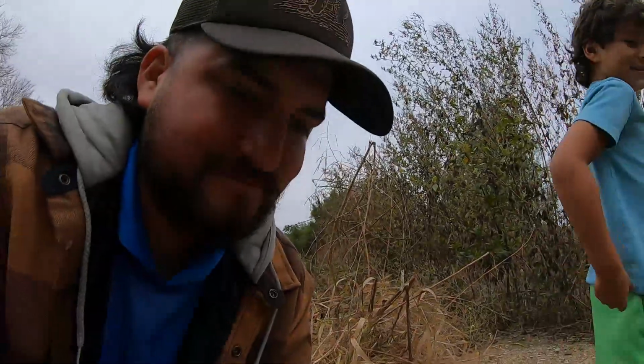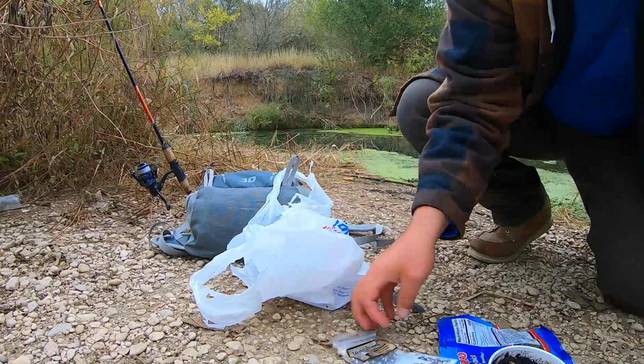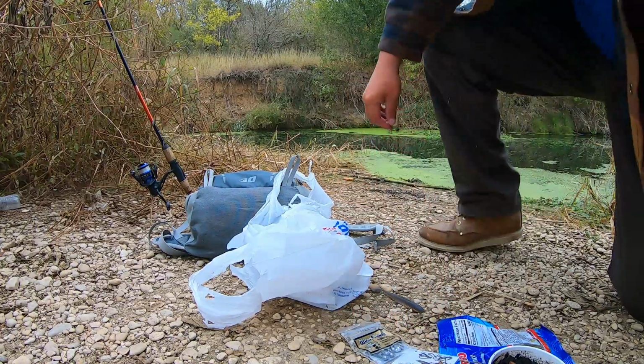Okay, let's get this ready. These are eagle claws. And this is a little split shot weight, in case we need that. And a little bobber.